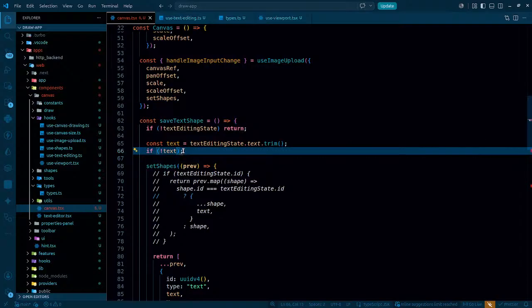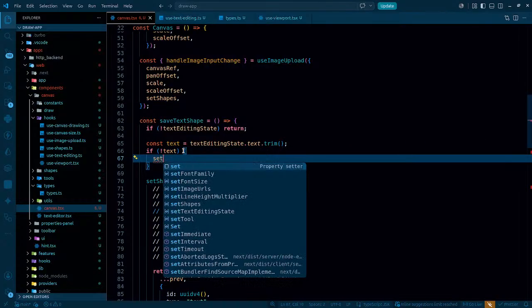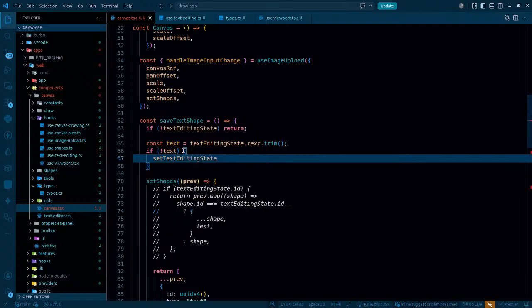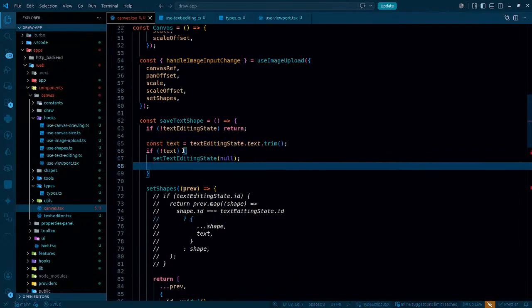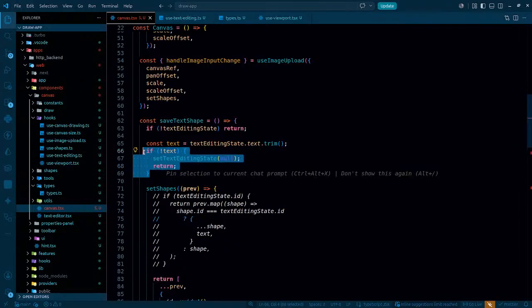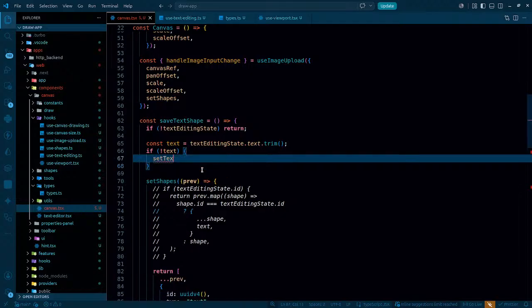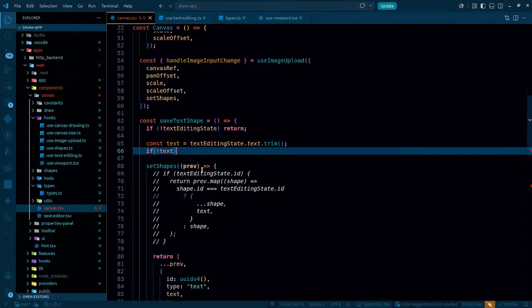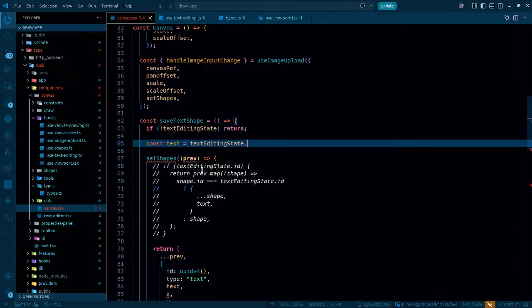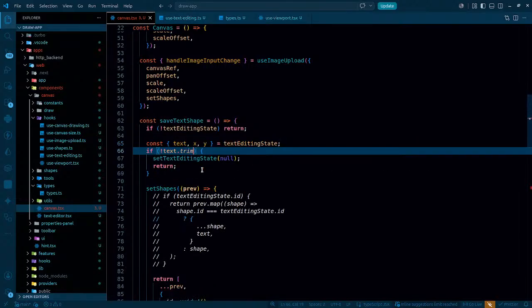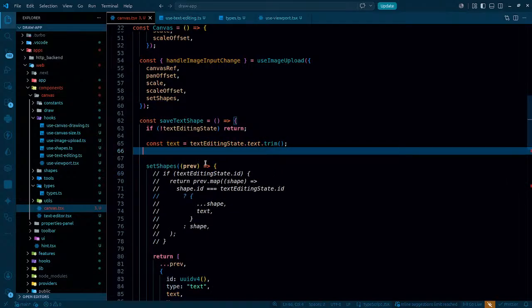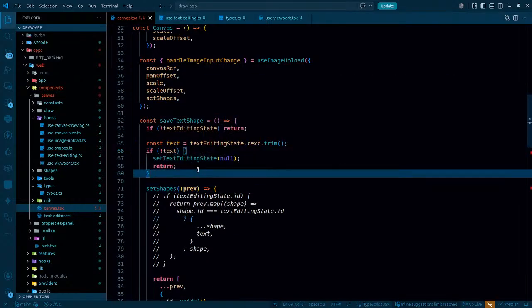If I don't have the text, in that case set text editing state, that's actually gonna be null, so that text area disappears, and just gonna return from here. Hopefully this was sort of the same earlier as well. Let me see. Oh yeah, it was the same. Never mind. What the hell? Yeah, now it's fine.